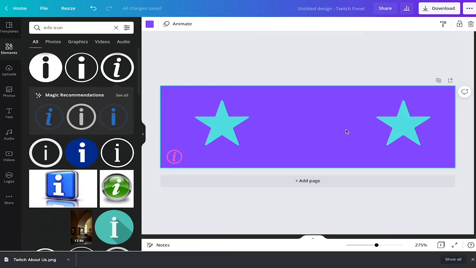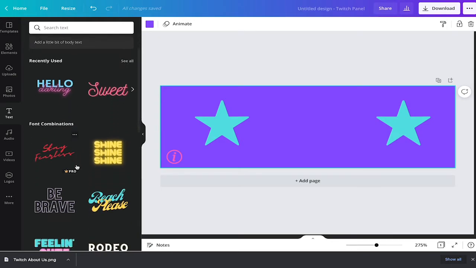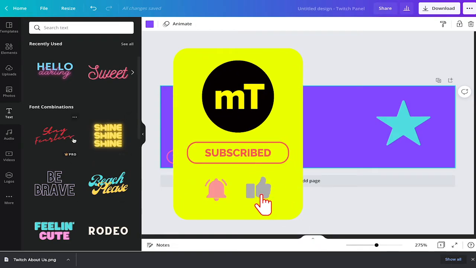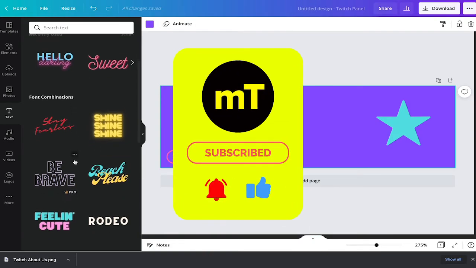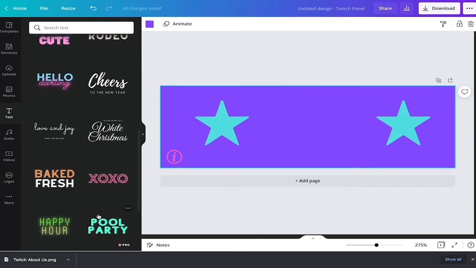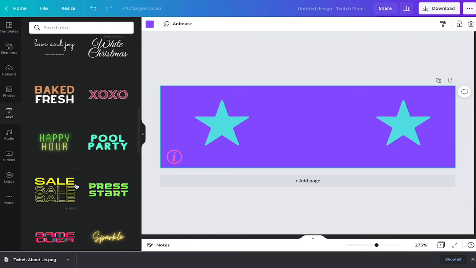As a next step, I also want to add in some text. So I'm going on the text here, and then I go on font combinations, because these are sometimes different fonts combined, or a single font, and I already see how it looks. I really like to choose one of these fonts for things like that.